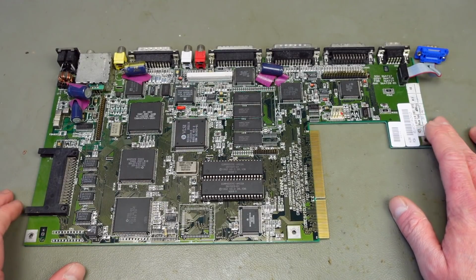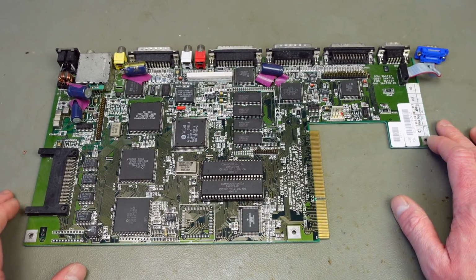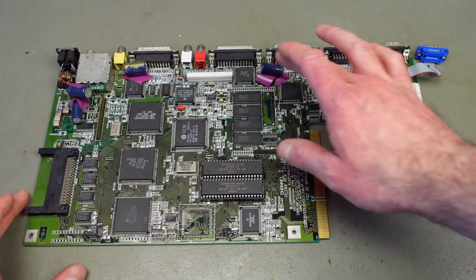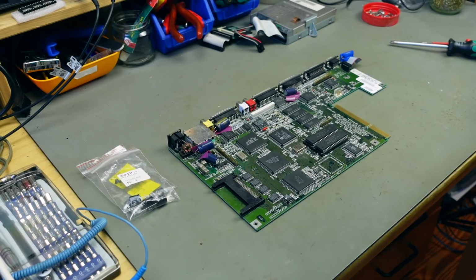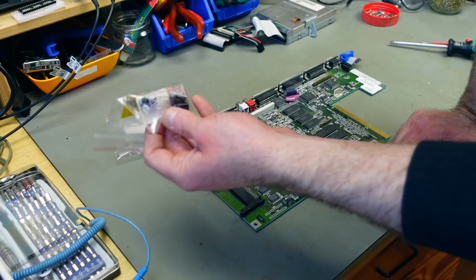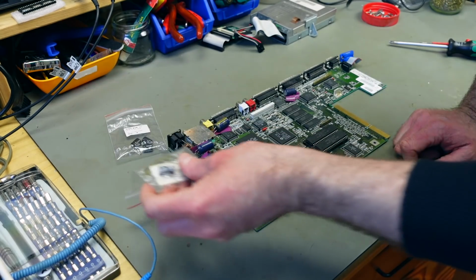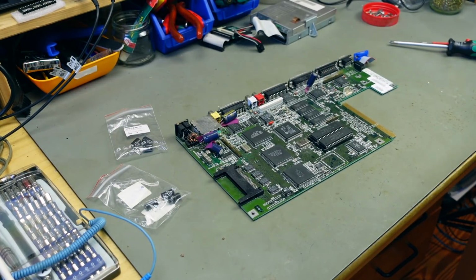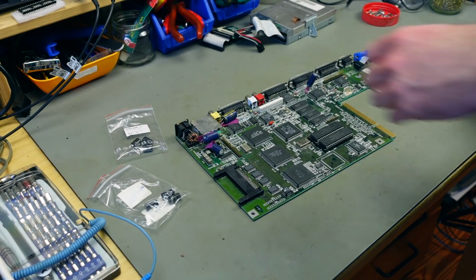Here's the circuit board in all its inglorious glory. So yeah, I want to replace these. So I have these packs. I'm going to link the capacitors I used in the video description. We need two 1000 microfarad ones and two 470 microfarad ones.